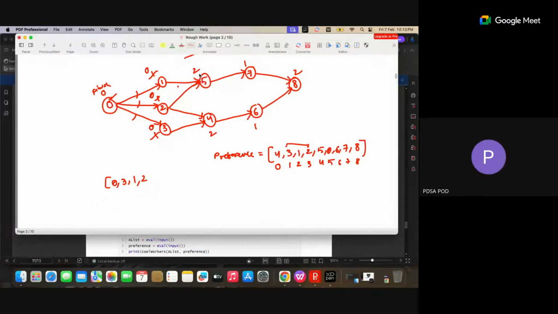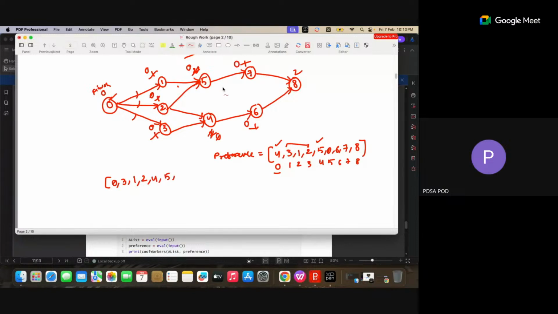Once these are over, these in degrees will become 0. Clear? Out of 4 and 5, which is performed first? 4, because its index position is 0. So 4 is performed first, and next 5 is performed. Once these two are over, the in degrees will become 0.